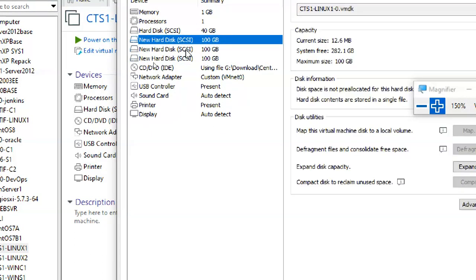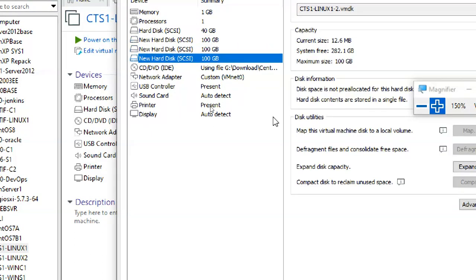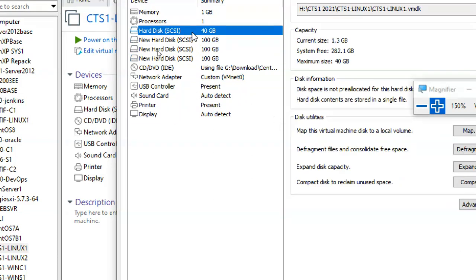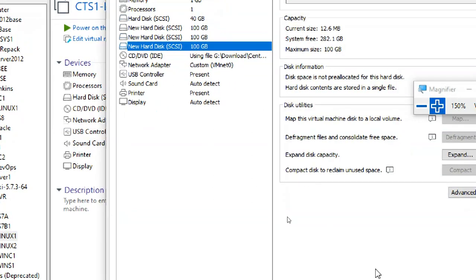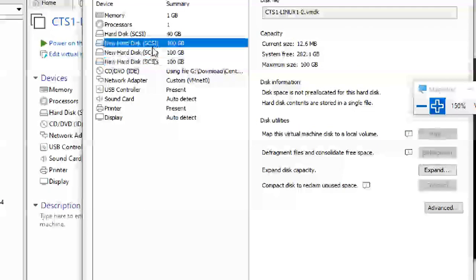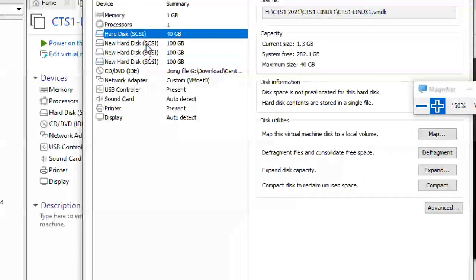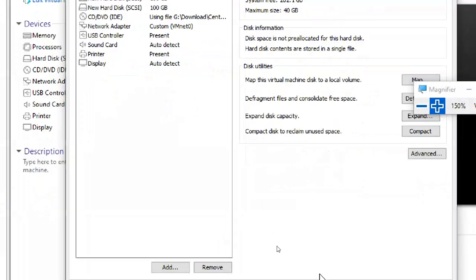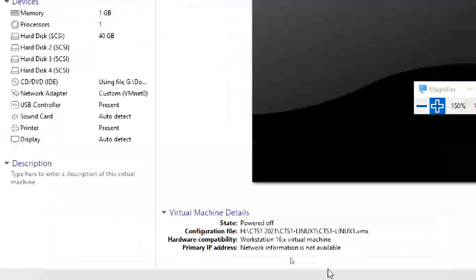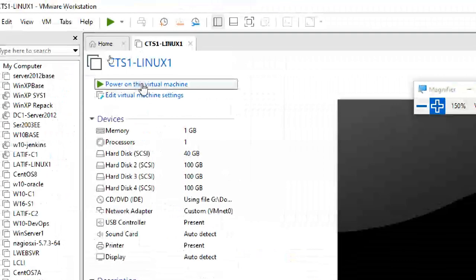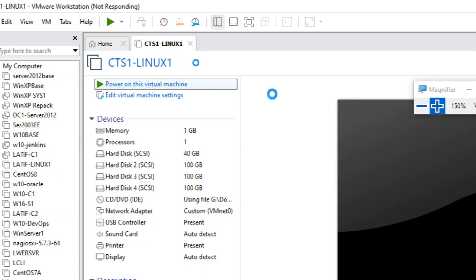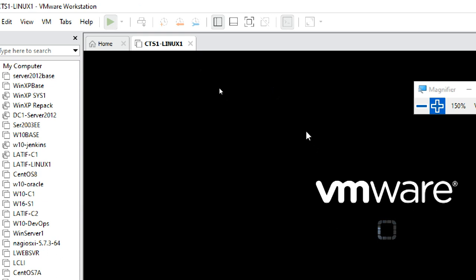Okay, can you see the 3 disks I added extra, but the first practical we do on this disk only. Later I will do it on this disk. LVM I will implement on these 3 disks. First, partitioning I will show you on a 40 GB disk only. Okay, and start the virtual machine. It went to not responding, no problem. It will come.